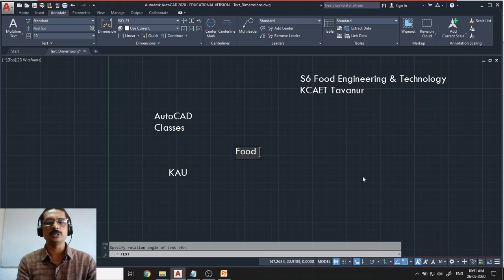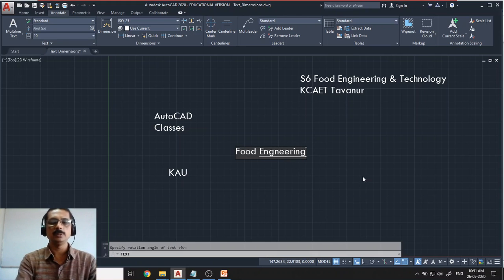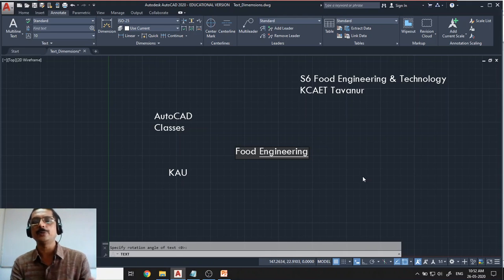I started with percentage u. Now I'll type the matter engineering. Up to this I want my underline. So to stop the underline, again I will type percentage u. So at the starting and ending, you need to type percentage u.